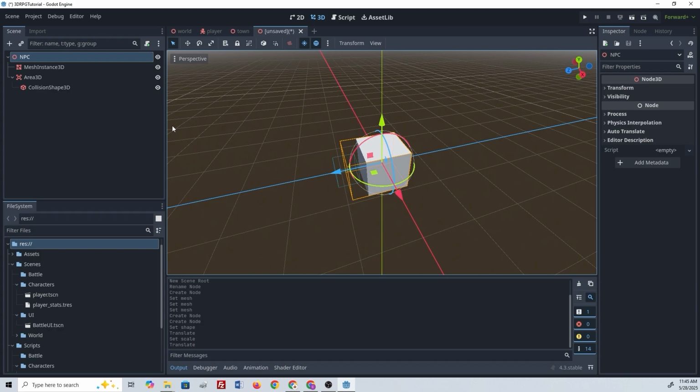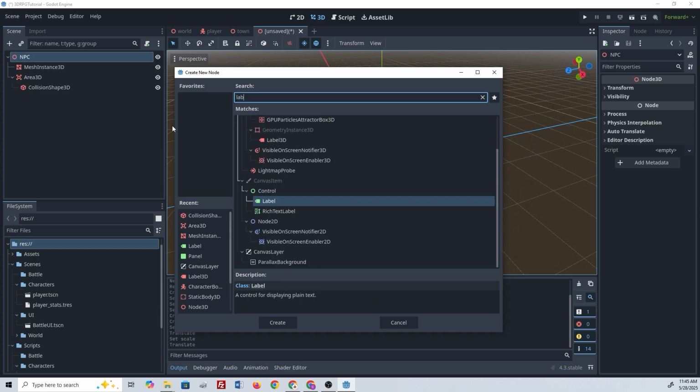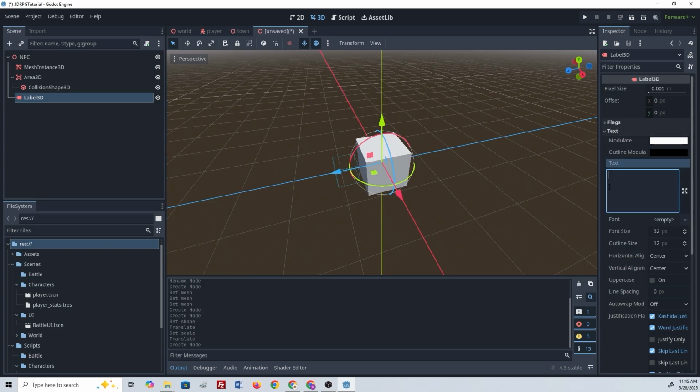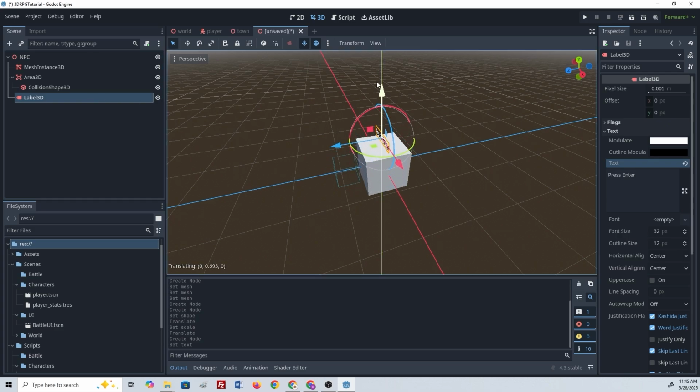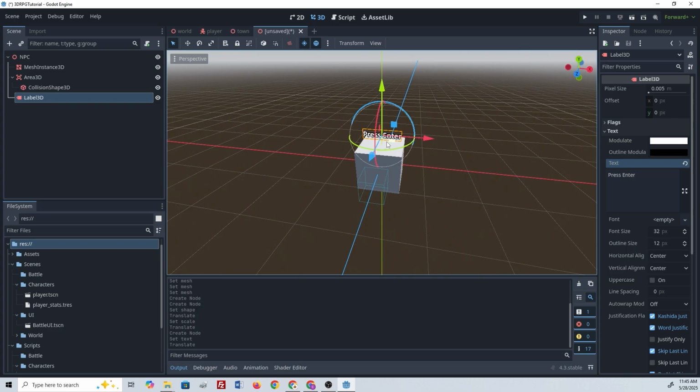Go ahead and click on NPC one more time, because now I want to press Control A. We're going to add a Label3D, and inside of our text we're going to just say press enter, and we're going to drag this up above the NPC. We're going to code this so that it's not visible at first. Then when the player walks in, it's going to show press enter on the screen.